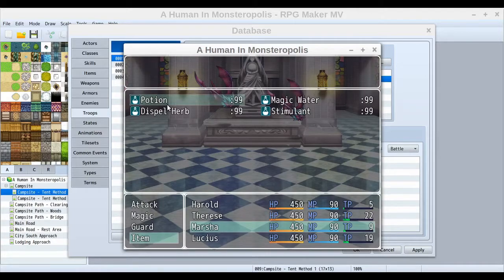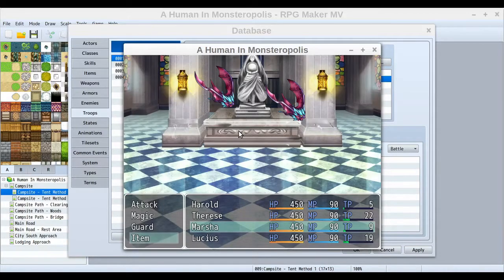Marcia could use an item maybe. But nobody's lost any hit points or magic points or anything yet, or gotten any status effects. But here again, you want to put in a description so the player knows, like, what's Magic Water do again? Or what's Dispel Herb do? Unless you make it super clear in the name, like, restores MP or whatever, then you would want a description. And you don't have to make it that clear in the name as long as you have a decent description that tells the player what's going on with it.